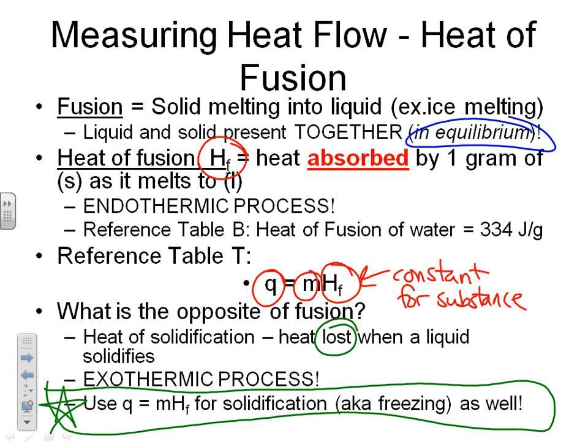Fusion, which is melting, is a solid going to a liquid. Freezing is a liquid going to a solid. It's the same phase change, just different directions. Is your solid going to a liquid, or is a liquid going to a solid? The only thing that's actually changed is whether or not it's exothermic or endothermic. But the energy exchange, the amount of heat that would have to either go into or out of the system, is the same. The question is one of direction, not of magnitude.